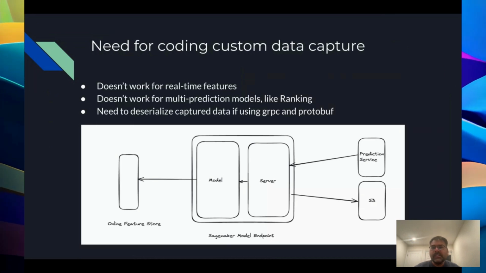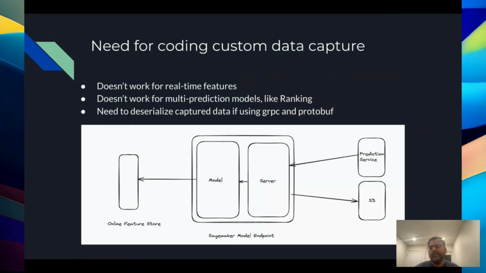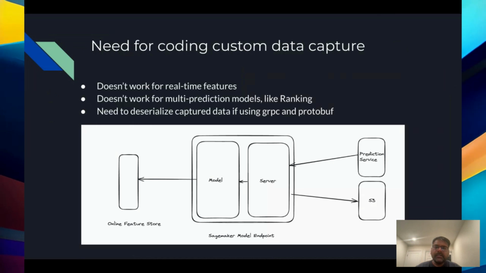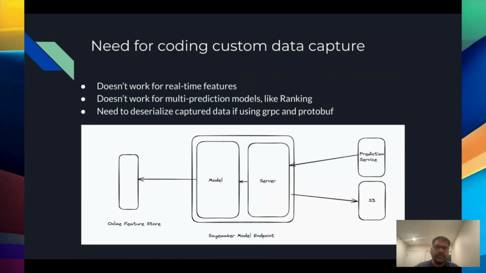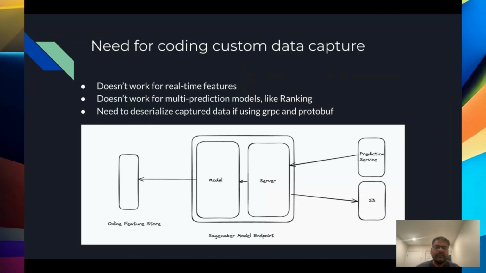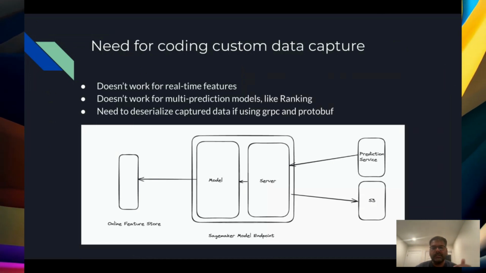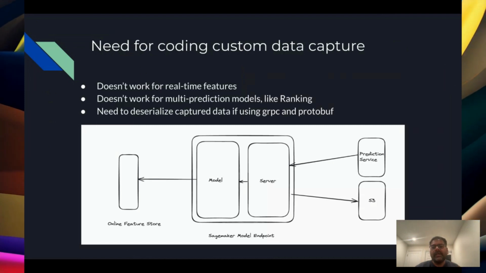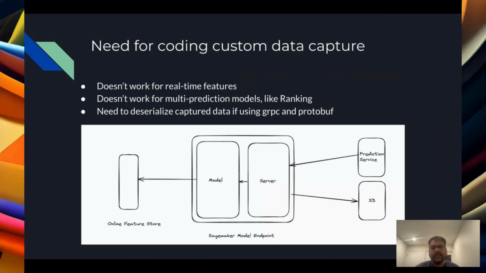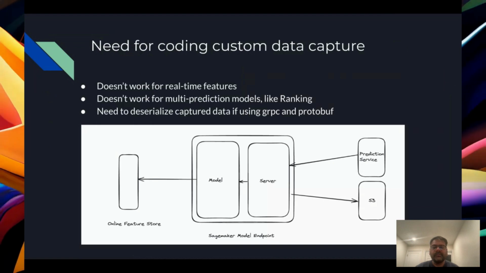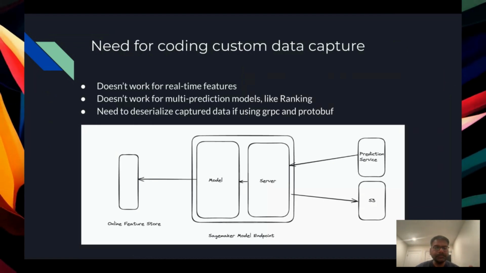Now, what is the need for coding custom data capture, right? First of all, it doesn't work for real-time features in this particular case, for example, with SageMaker. Whatever is sent to the server, that's what is captured in the inference data set for data capture, if we go the managed way.